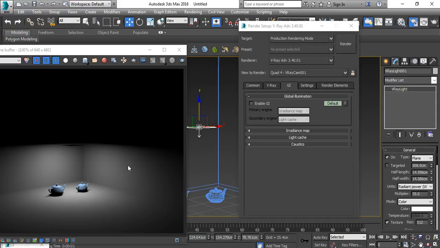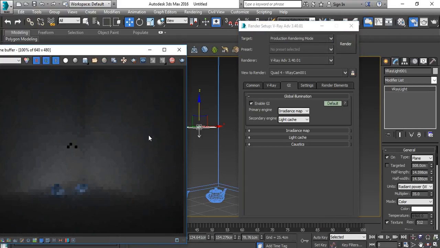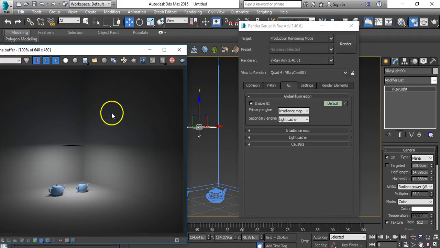I'm not going deeper into that thing, but what I can say is, when you enable GI, and when you render, you will see all these areas fill up, because this light now will start bouncing. See, so you can see here some lights. If you increase this one to 50, there will be more light here.